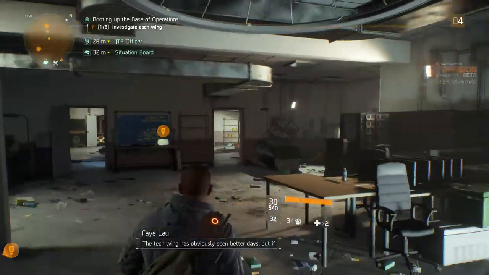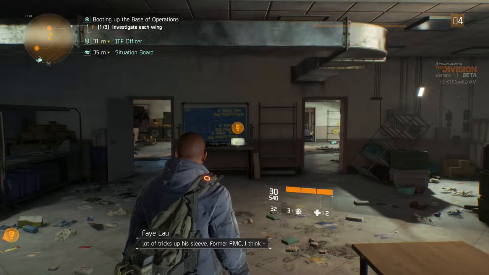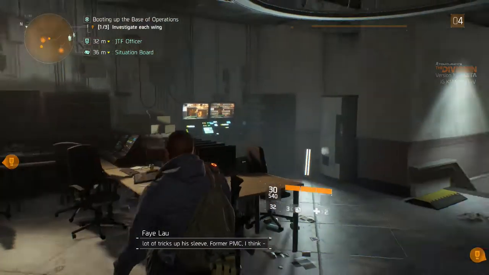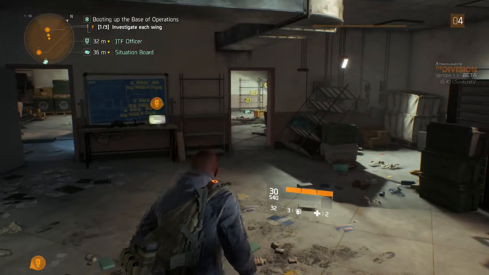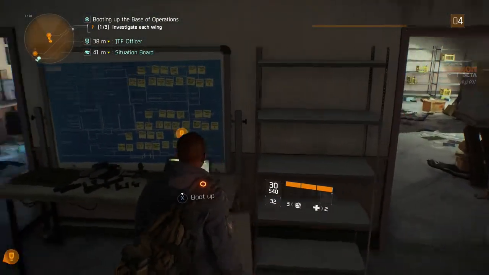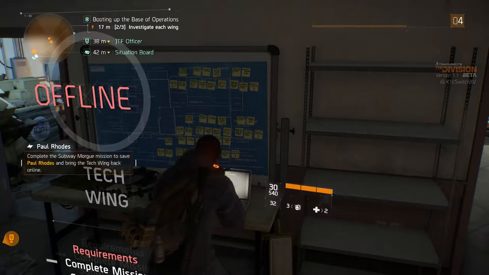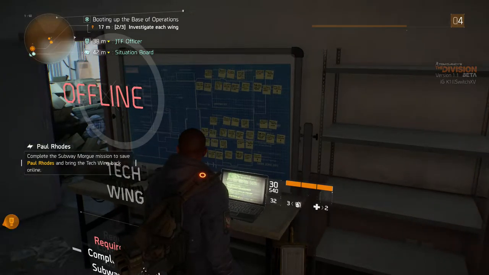The tech wing has obviously seen better days. But if you can get Rhodes back here, he's apparently got a lot of tricks up his sleeve. Former PMC, I think. So there's more than you think he does. I suspect he'll be very useful. So it seems like we need some more personnel to upgrade our base here. Complete the subway morgue mission to save Paul Rhodes and bring the tech wing back online.